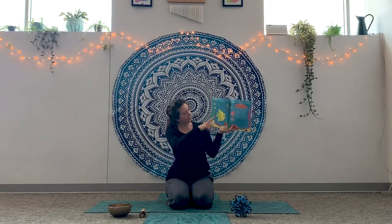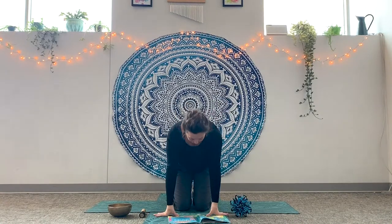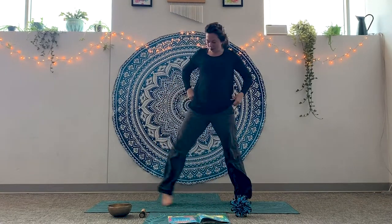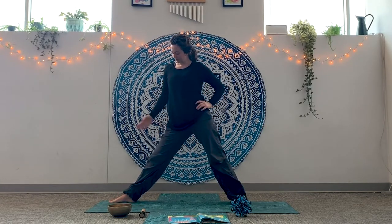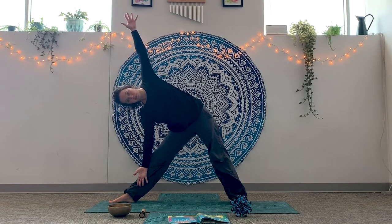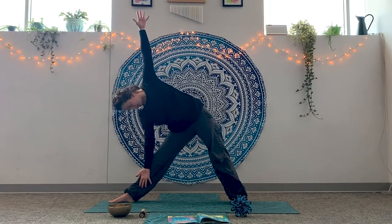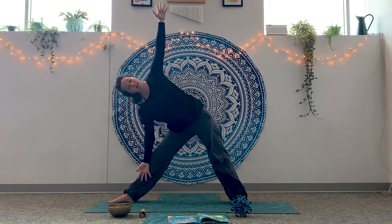Now this angelfish is making a really beautiful triangle shape. Here and here. We're going to make a triangle pose with our body. Stand up. Put your feet out wide. Turn one set of toes up to the side of your mat. Reach your same arm forward and then down. Reach your other arm straight up. So you're making several triangle shapes with your legs and with your arms. You can look down at the floor, or you can look up to the ceiling and stretch. Breathe in and out. And let's do the other side.